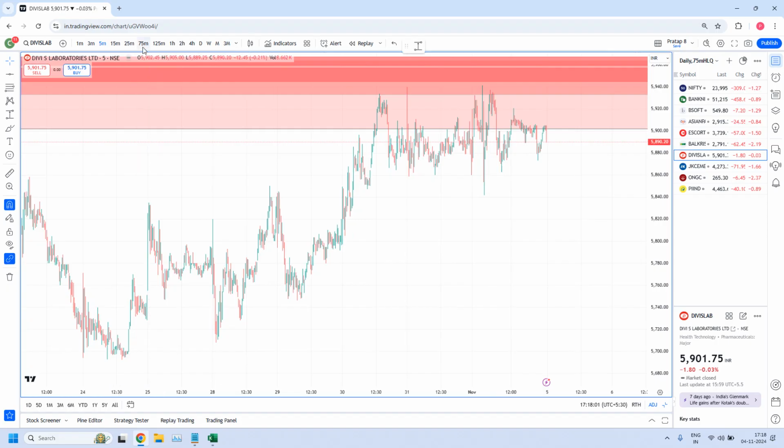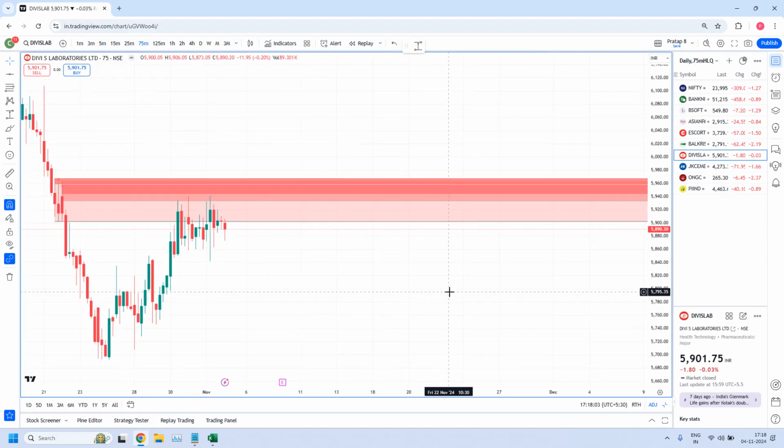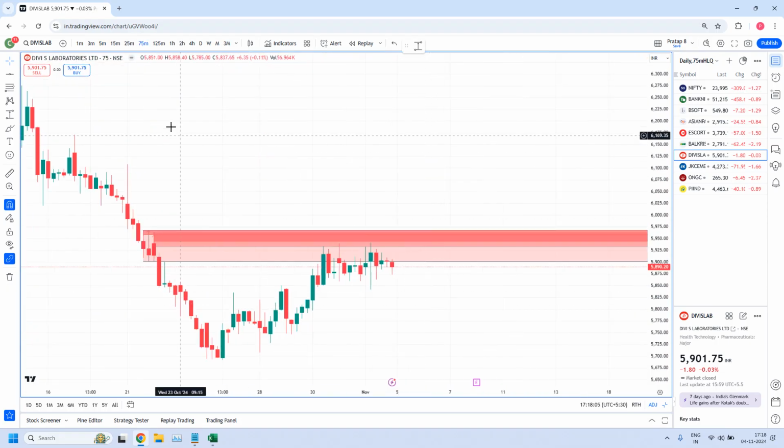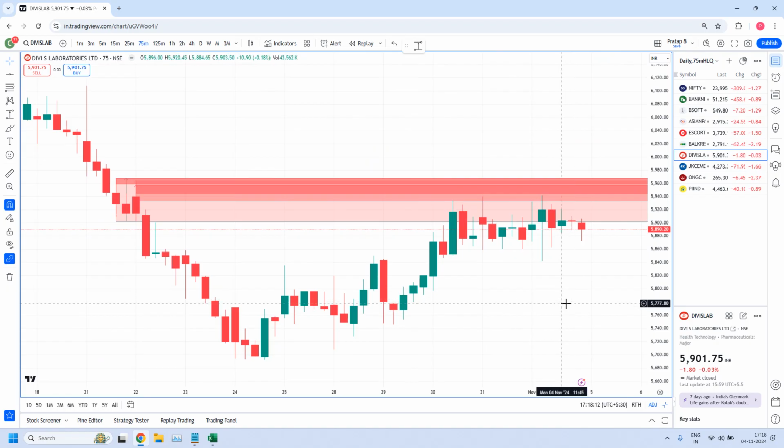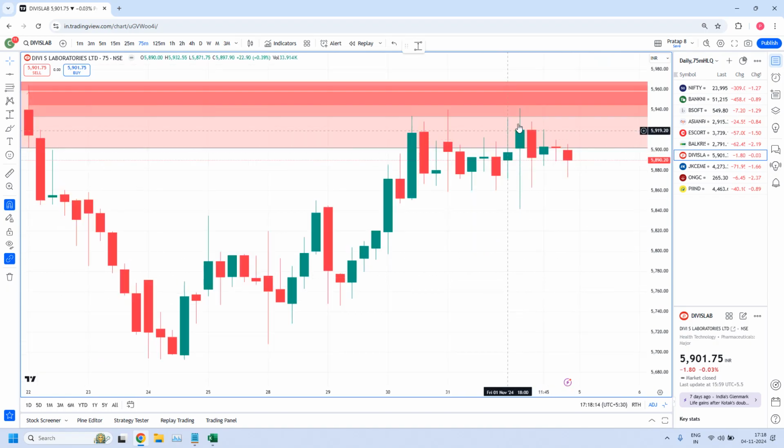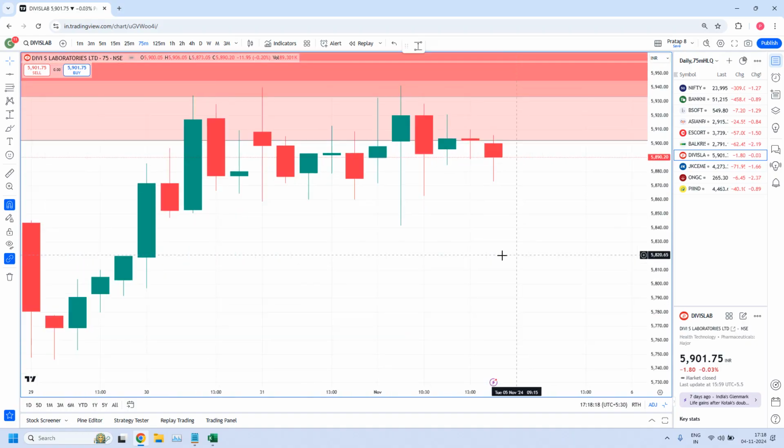Divis Lab is also a 75 minutes high liquidity zone, but it is a supply zone. This is a drop, 3 base candles and a drop. Today twice prices came near to the fine-tuned zone. But the first time is the morning 9:15 candle, so maybe freak trades will be there. If you would have added an entry buffer, you would have got a trade in this candle, but it looks like a 100% freak trade.